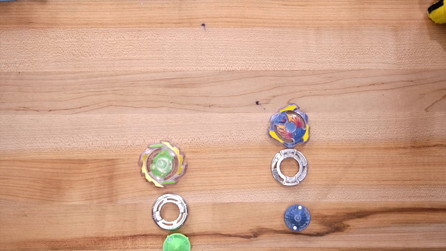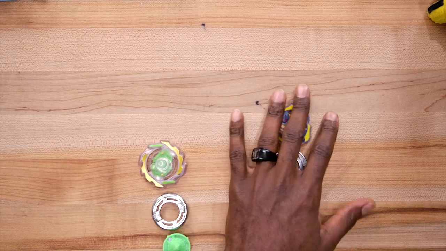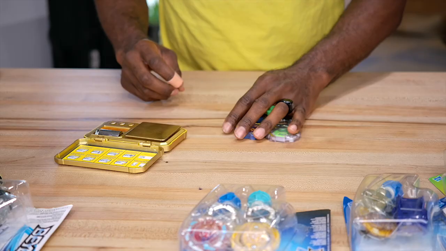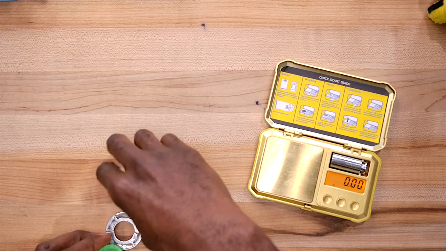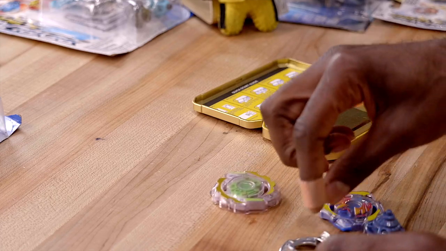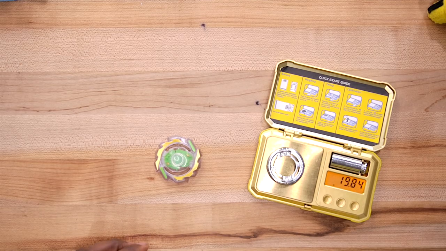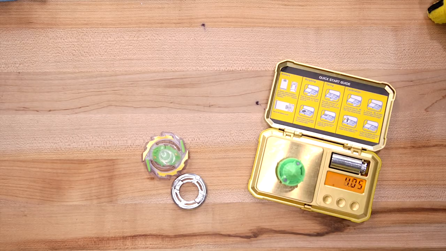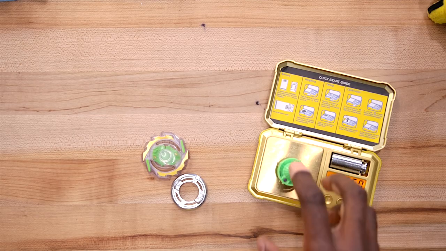So let's take a look at the weight real quick and see how it stacks up against modern day blades. So we're gonna start with Unicrest. The layer itself is 8.2 grams, 19 grams for the disc, and then the driver is 5.6.